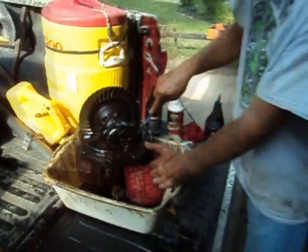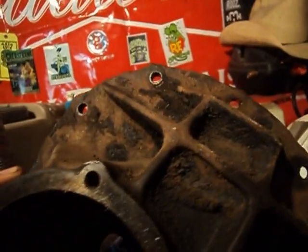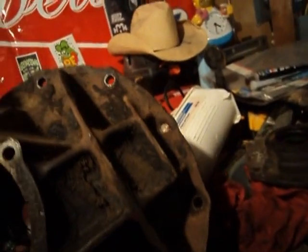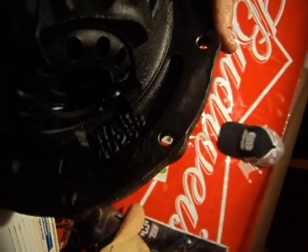But I did want to take a look at the other one. Everybody's been asking questions about this one, asking if it's a nodular, an end stamp, or whatever. Let's take a look at it. It's definitely got a lot of webbing on it. Maybe we gotta clean some dirt off of it. There looks like there might be something there, but I don't see a big end stamped on it. But it might be. We don't know. Scott thinks it's just a war. So it is. It has a WAR 4025 stamped on it. So I don't know what that means.